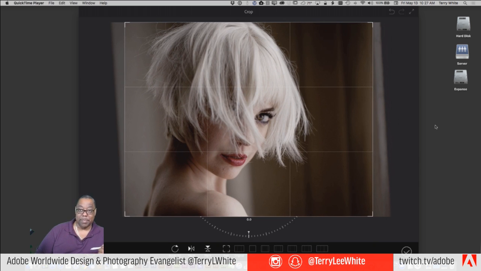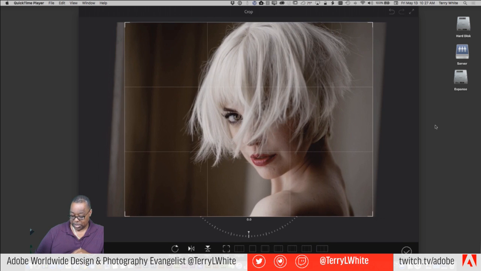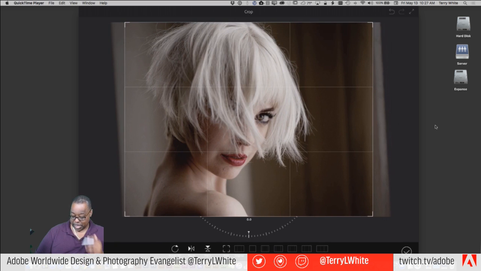Now, of course, with the crop, I've got freeform, which is what I'm doing. I'm not constrained to a specific aspect ratio. I can switch it to an aspect ratio, and it will keep it square or 5x4, 4x3, 7x5, 3x2, or 16x9. But I'm going to leave it on free. You can also flip the image, which is kind of nice. If you want the image to look the other way or upside down, you can do that. And you can also rotate the image.